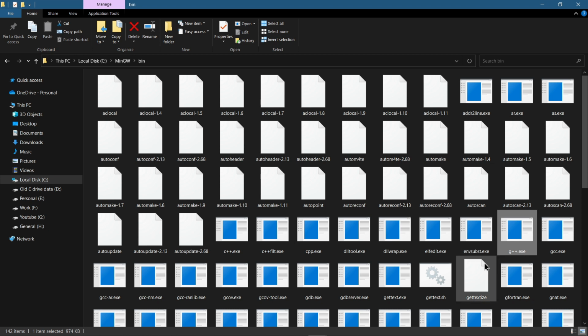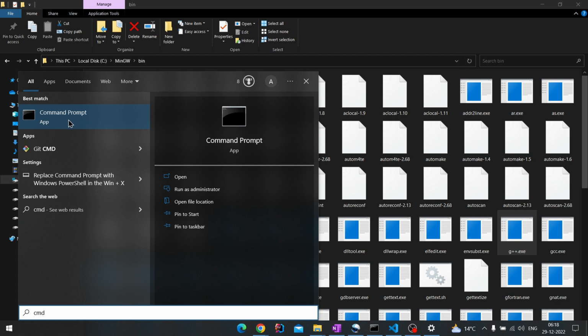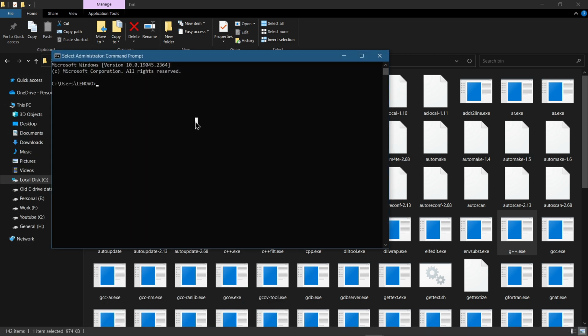Instead of going to Visual Studio Code to run the C program, because we need to close and restart Visual Studio Code in order to see the changes that we have done here, let us open the command prompt. Search for cmd, click on the command prompt, and here we'll check the version of GCC. If we get the version, the file is installed and accessible by the system. So gcc space hyphen v, by this we'll get the version.